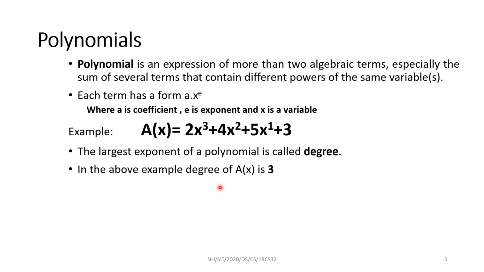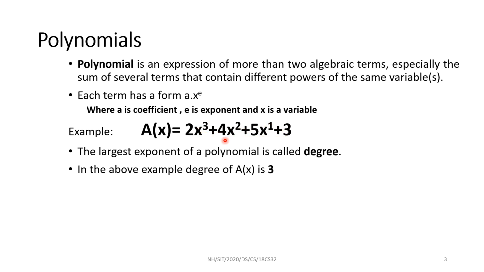Here in this expression, the largest power, here it is 3. The largest exponent is called the degree. Here we have to note that we have to standardize that polynomial. That is, in decreasing powers, decreasing exponents like 3, 2, 1, 0. In the decreasing exponent order only we have to store it. Okay, you should not mix.